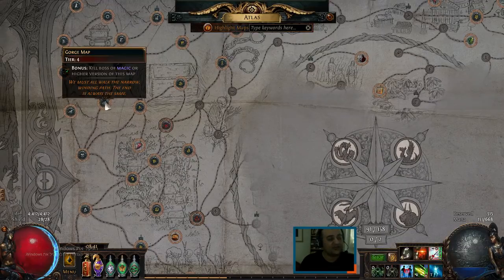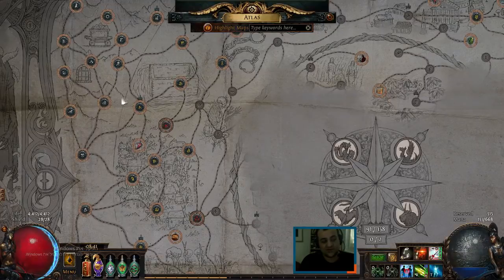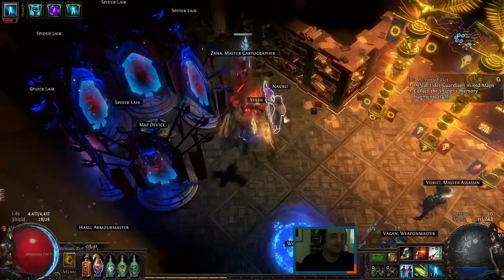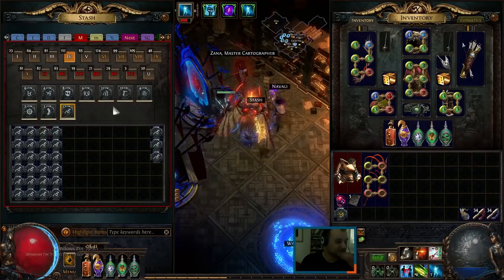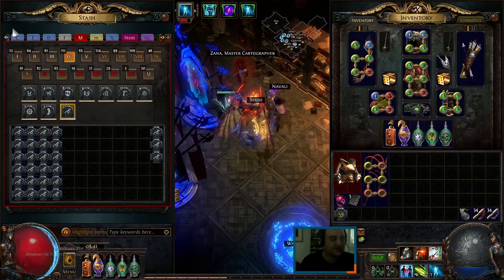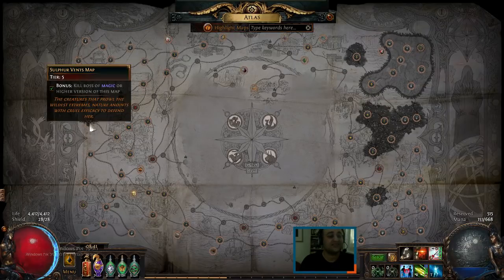So when you're running Gorge, the reason is I just wanted to get Gorge and Volcano. They were both Tier 4, so I had a problem with this corner being able to sustain both maps, but we did end up doing it, as you can see. We got a bunch of Gorge, we got a bunch of Volcanoes, but it was a bit tricky, and it cost a lot of Sextants to remove all the Tier 4, Tier 5 except these, and then shaping, unshaping. We had Sulfur Vents shaped and all that stuff.